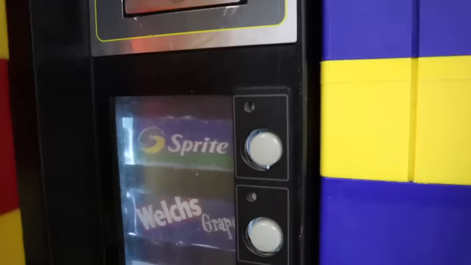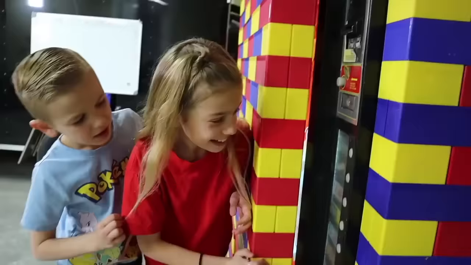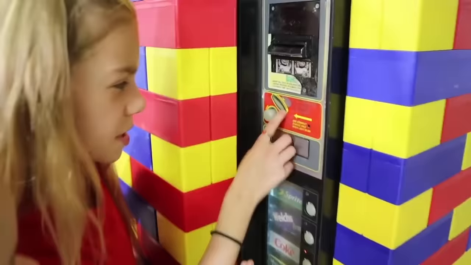Sprite. Welch's. These are different sodas. What? I think it's a giant Lego soda machine. This is huge. There's Sprite. Welch's grape. Diet Coke. There's buttons, but they're not doing anything. Look, there's a sign right here. Insert coins here for purchase. Use correct change only when light is on.